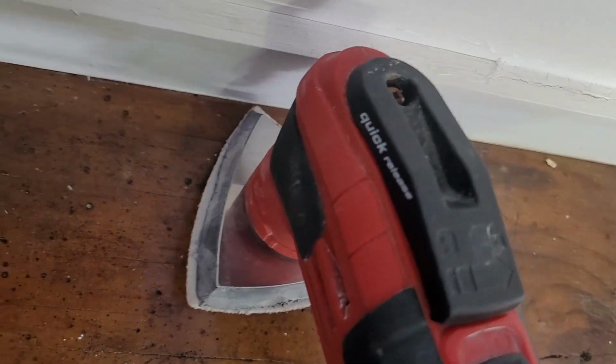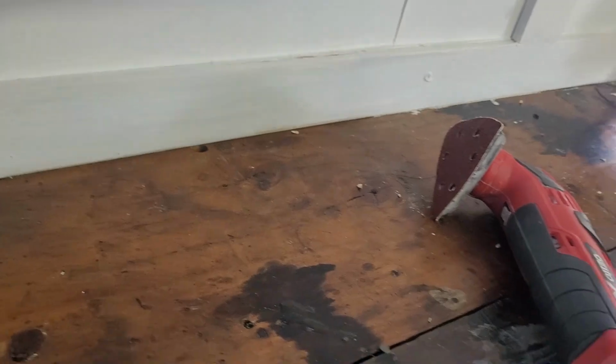Now furthermore to that, another trick that you can do with this as well is that you can get a little bit of some kind of protective material. It can even be something as flimsy as a piece of cardboard, and then kind of just hold it there so then you're not accidentally bumping that side wall as well.